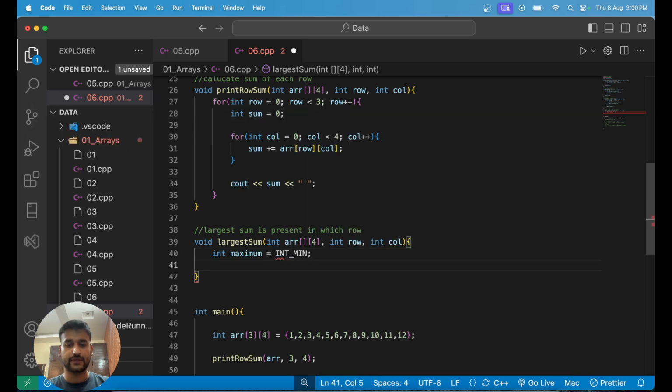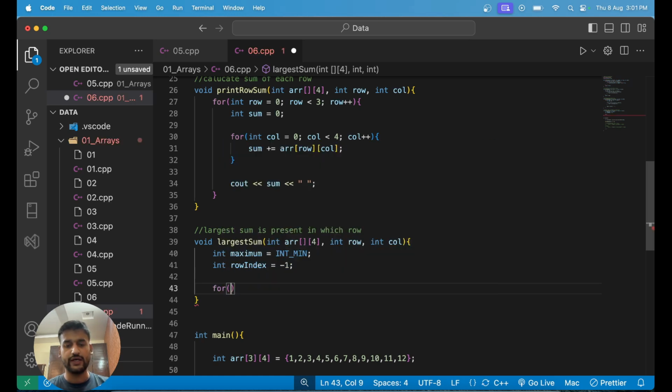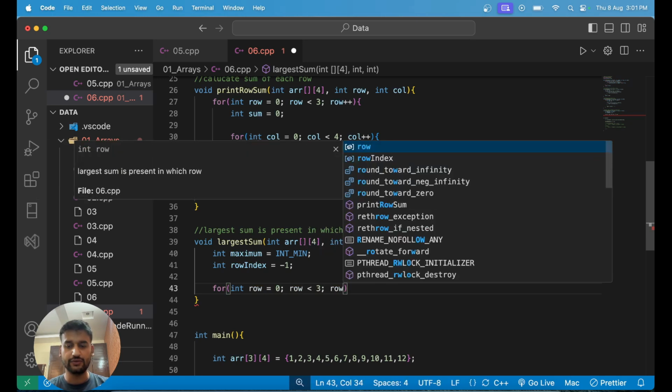Okay, and for the row calculation I can just call it row index, and initially I will initialize it with -1, because I'll say that no row currently has the highest number, it is just -1, right? Now I will run two loops, for int row equals to 0, row is less than 3, and then row plus plus.